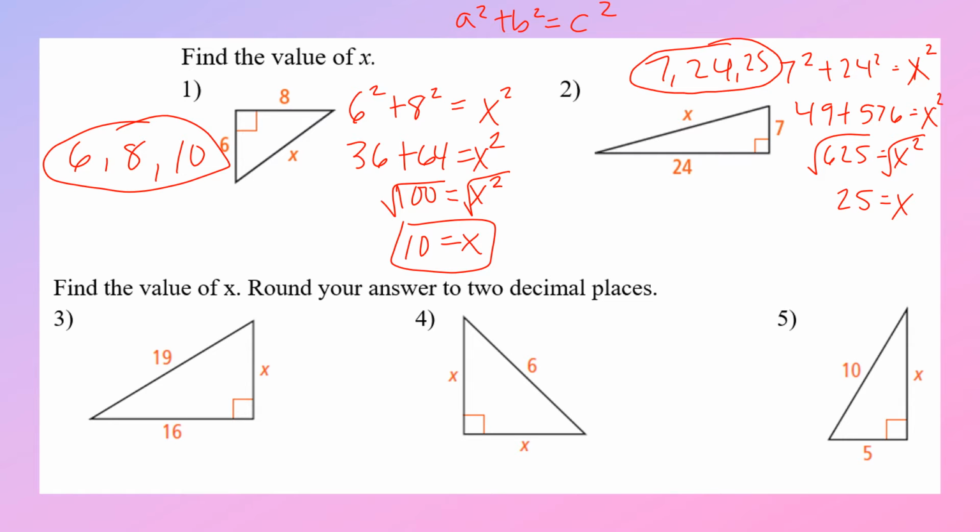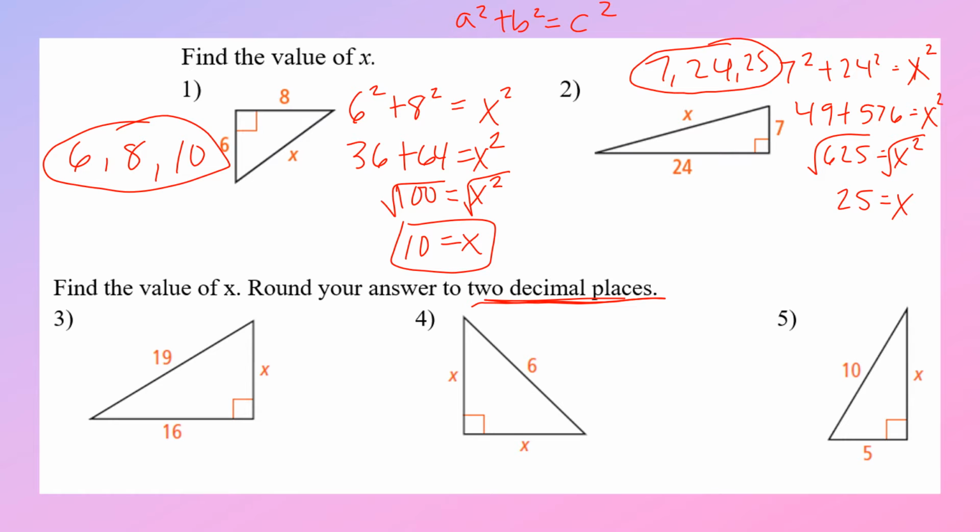When I was in high school and I was learning this, we had to memorize those Pythagorean triples. We're not going to make you do that, but just know that there is such a thing as a nice answer for that hypotenuse. Sometimes you're not going to get nice answers like 3, 4, and 5. We're going to round to 2 decimal places. Okay, make sure that you do that.